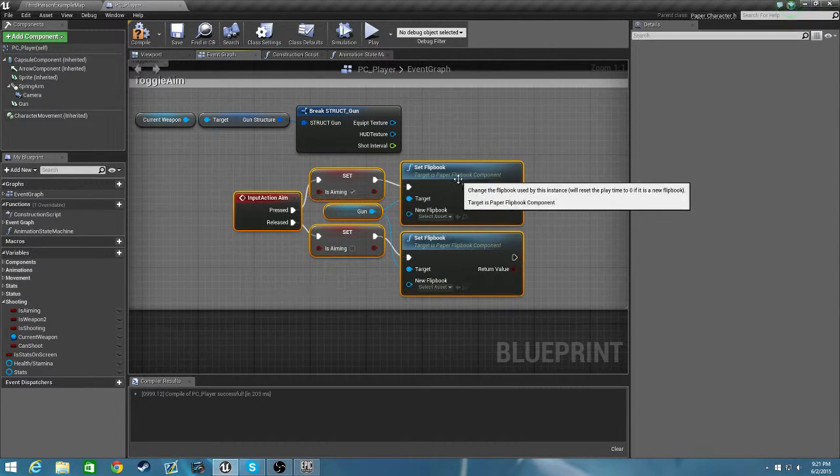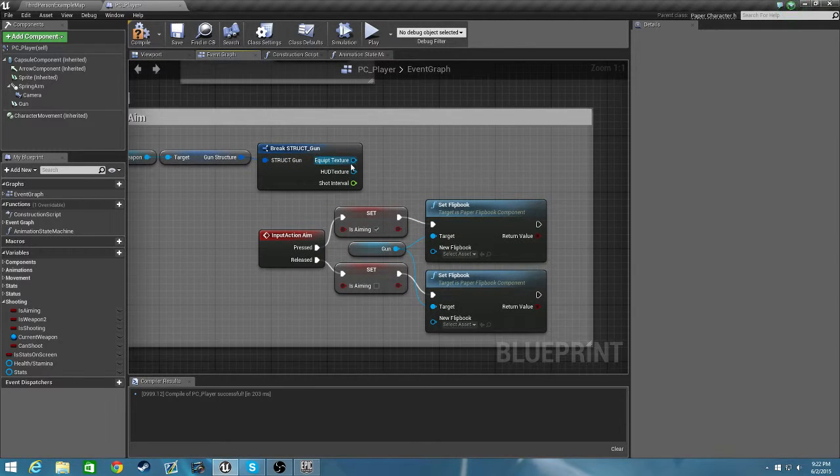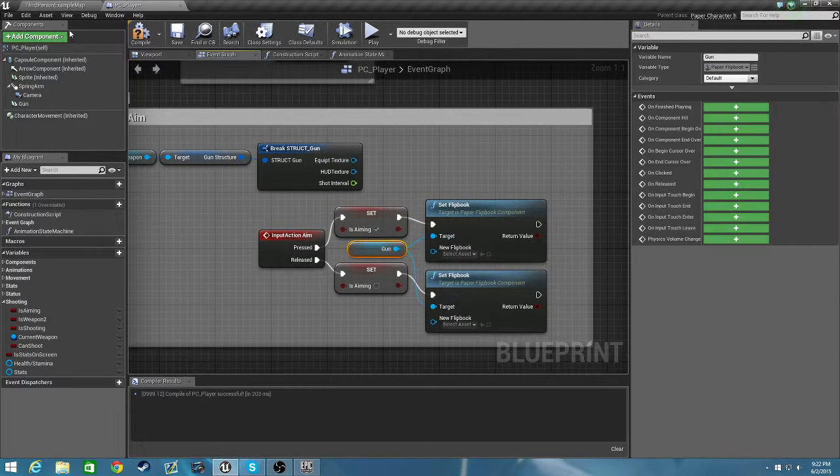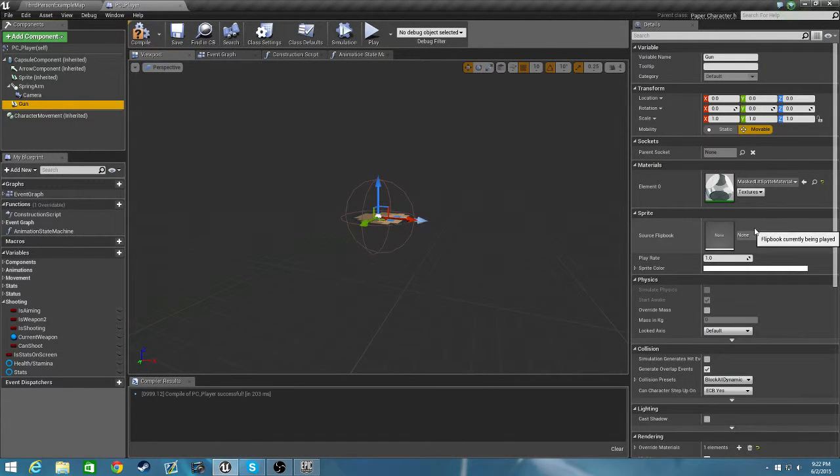This is going to go a little bit this way. Alright, so when we aim, we're going to want to set our gun flipbook, which, by the way, we need to set this up better. So let's grab our gun flipbook.